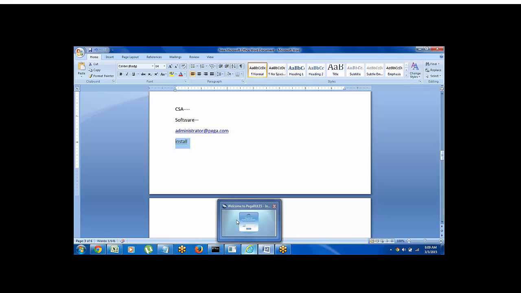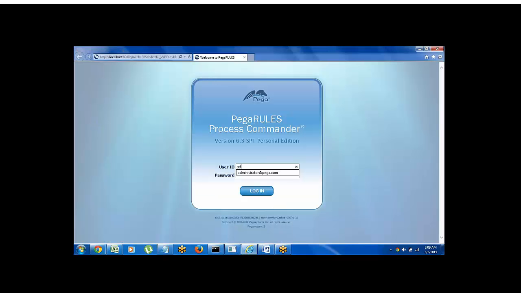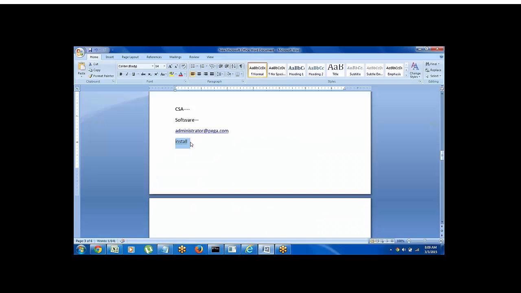When we install the software, we can log in with this default ID, and later we will do the setup.